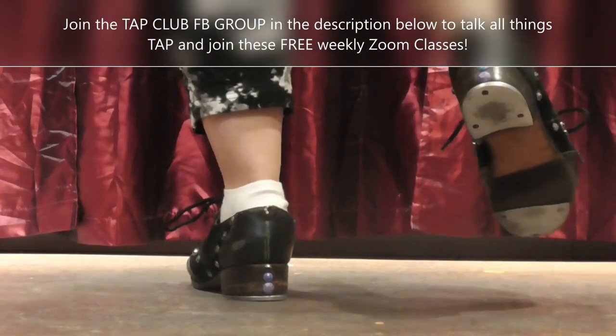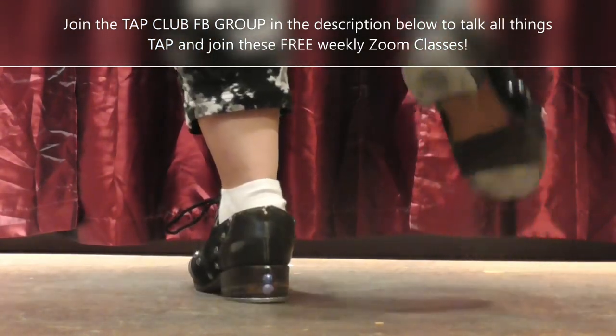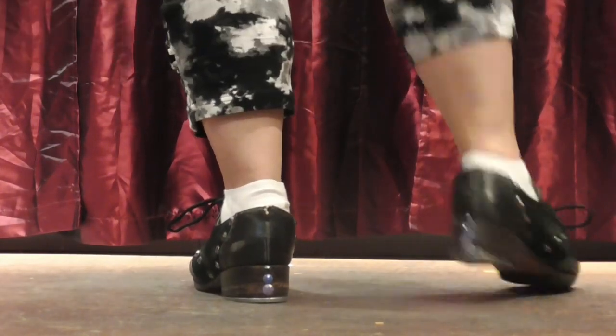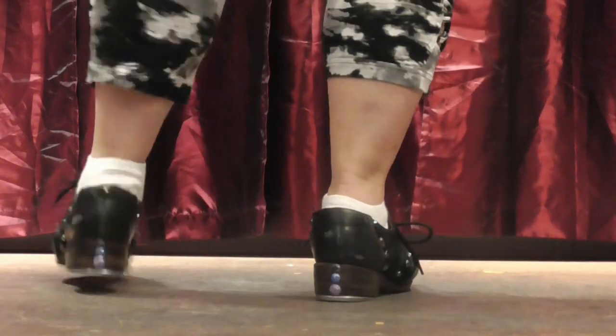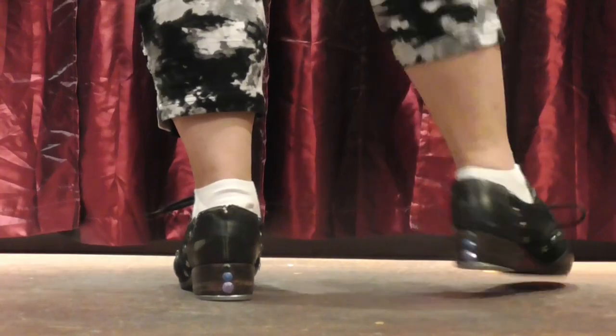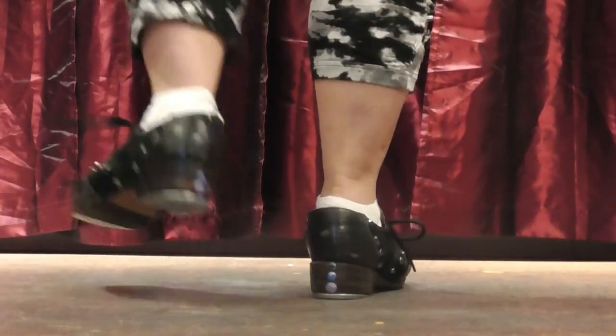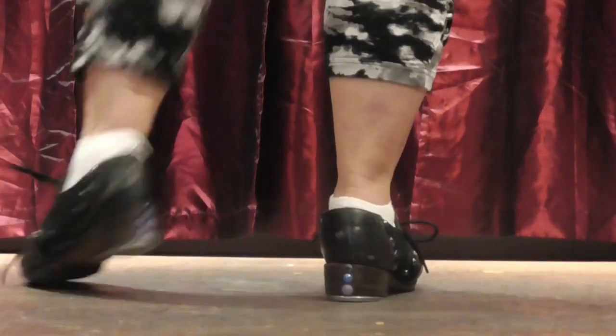Step, shuffle, heel. Now seven shuffles on the right. Seven, six, five, four, three, two, one. Switch. Seven, six, five, four, three, two, one. And three, two, one. Switch. Three, two, one. Switch. One. One. Slow down for the cross.